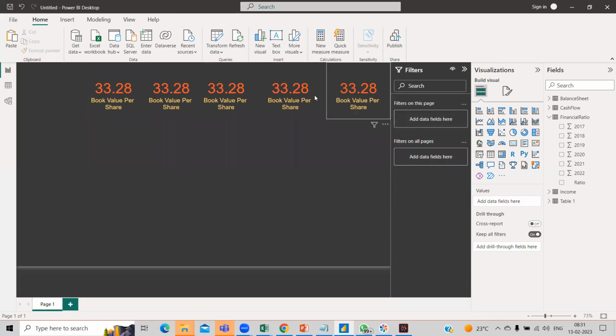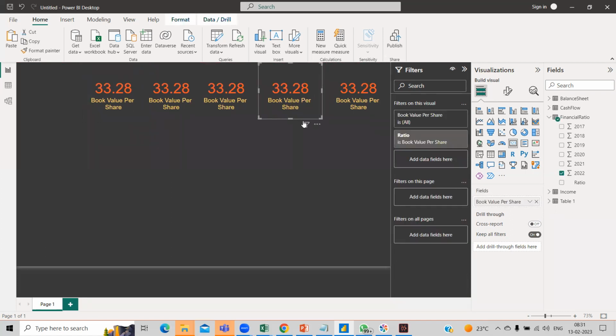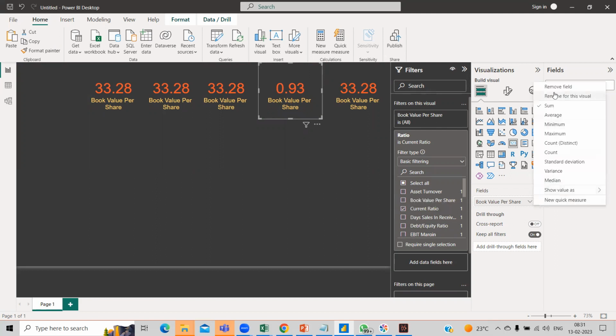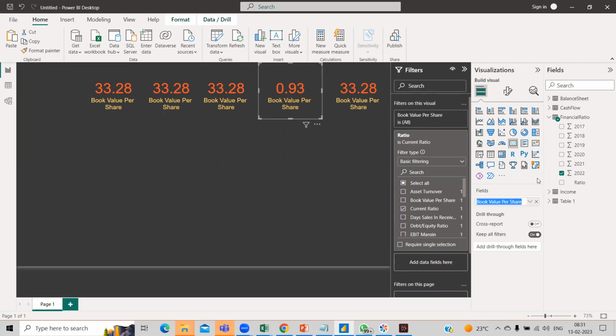So this is book value per share. Here we go and let's select current ratio. And we'll have to change the field here. So we'll say current ratio.